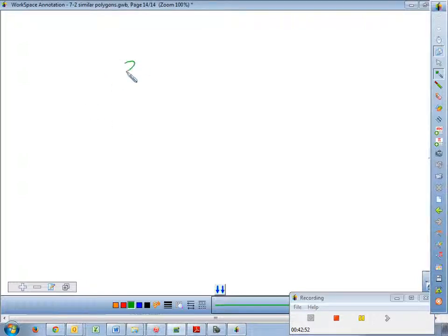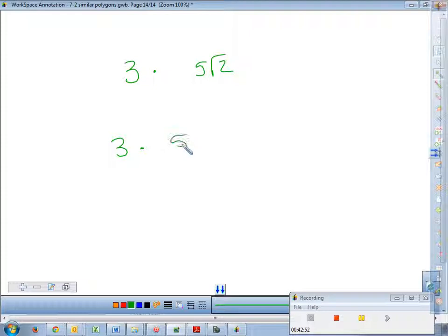One other thing I want to talk about, just to show you how to do something. What if you wanted to take 3 times, just say, 5 radical 2? Right? Taking numbers times stuff with radicals. Guys, you treat a radical like it's a variable. Do you know what 3 times 5x is? What's 3 times 5x? It's 15x, correct? So what's 3 times 5 radical 2?